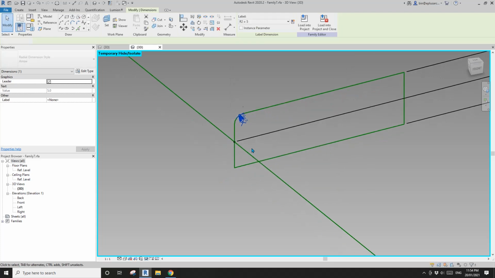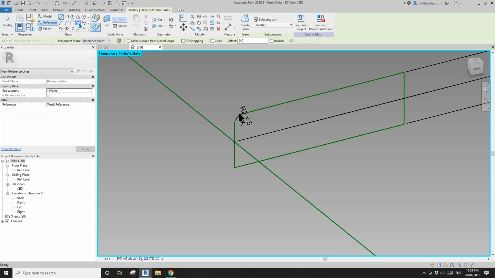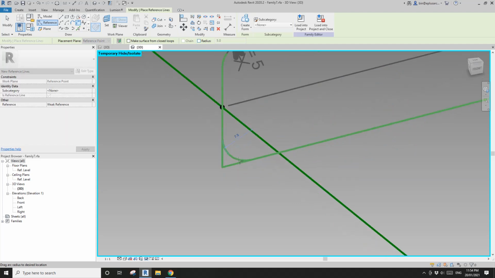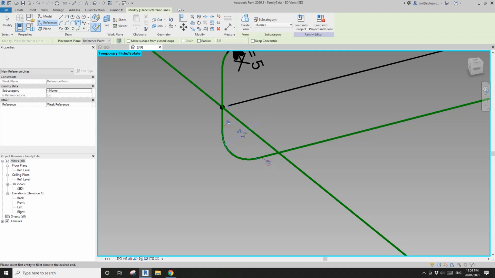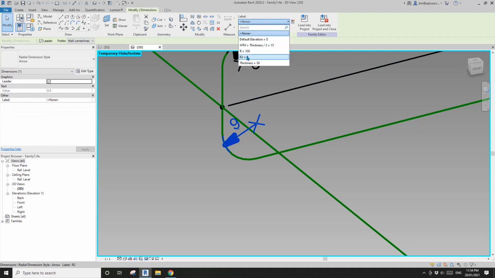Okay. And same for this one. So reference, fillet arc, 1, 2. Oh, I didn't check that one, but that's fine. I'll just place it here and 1, 2, and the radius. And then just link this to R2 as well.